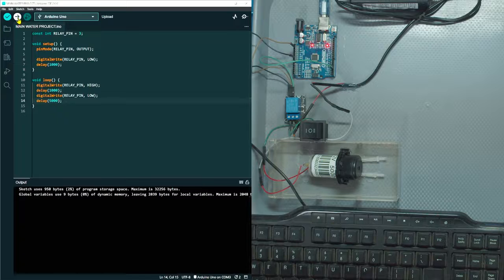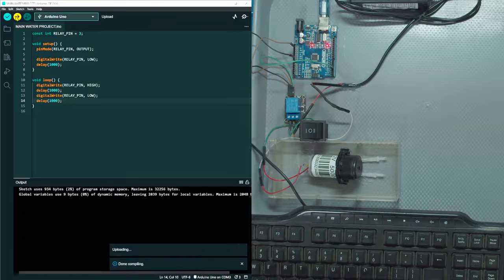Now it's off for five seconds and then the motor should turn on for one second. Now that we know that it works and it's not burning up, let's change that five seconds to one second and let's repeat the process.